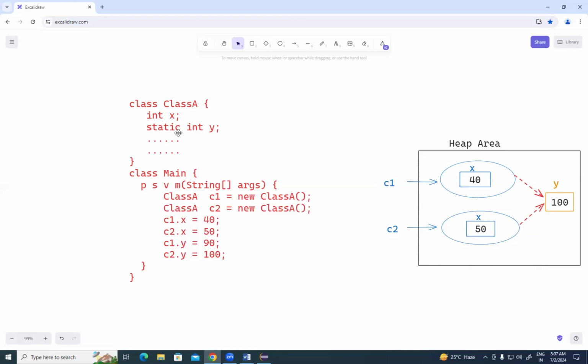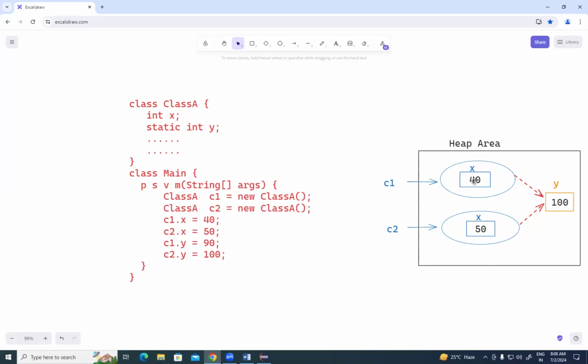So tell me when to create a static variable. If you want to share a single variable across all objects, then you have to create that variable as static. Tell me, is x a static variable? Not a static variable means it is what variable? Instance variable. Where is memory located for the instance variable?